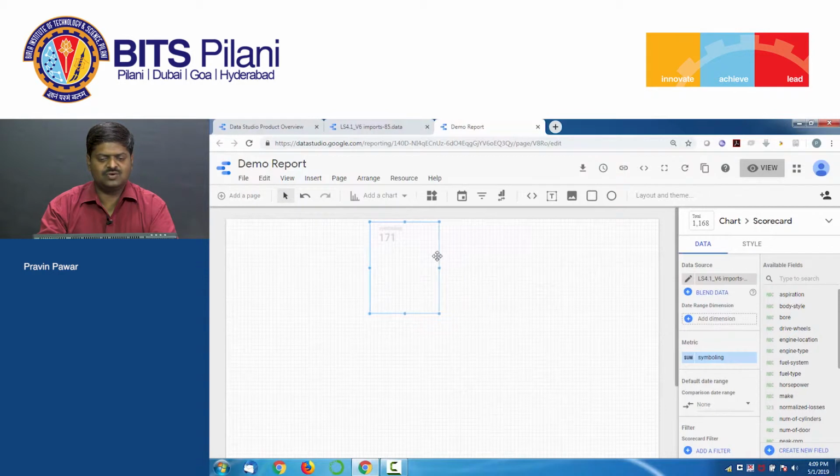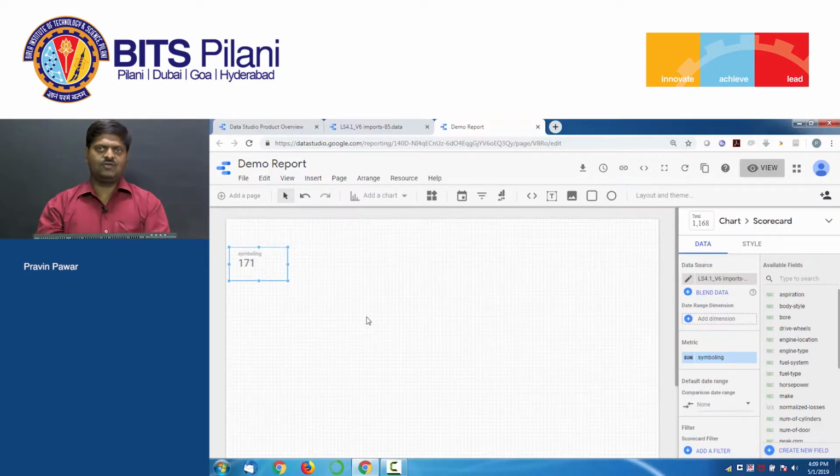So basically what this scorecard is telling us is just a number. For example, how many orders have shipped today, or how many customer calls were attended today. These are the unique numbers I am interested in. Maybe this is the simplest way I can represent them. Remember our lessons in design: if a number is telling the story, why not use it? And this scorecard is doing exactly that.